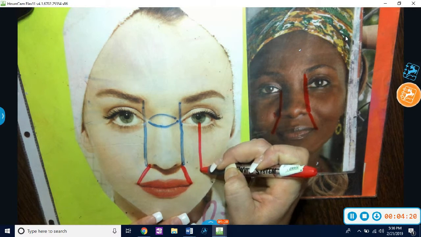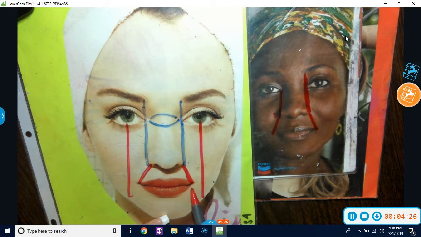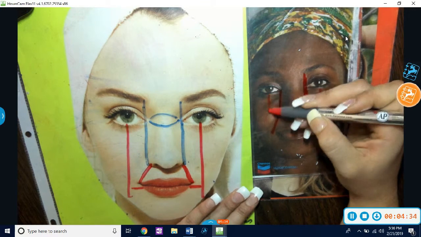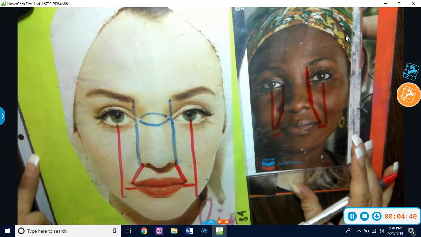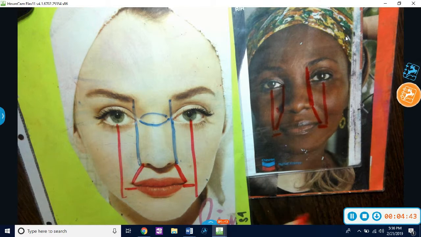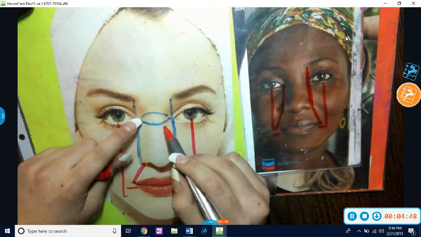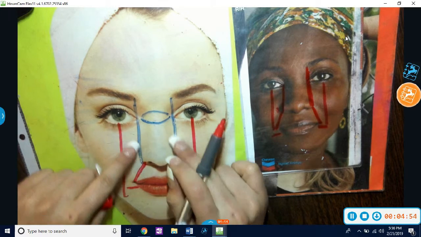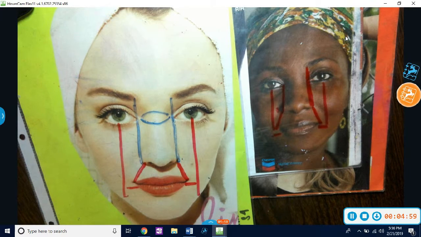Another way to see how big the lips are is to draw a line from the center of the eye, right? So you see that the lips don't quite touch that line. There's still this little gap. Here too, her lips are a little bit shorter. There's this little gap here. But it's still going to be about the same size. So lips go to about the corners of your eyes. Eyes are one eye apart. And nose is about as big as from the corner of your eyebrows or your eyes down, okay?